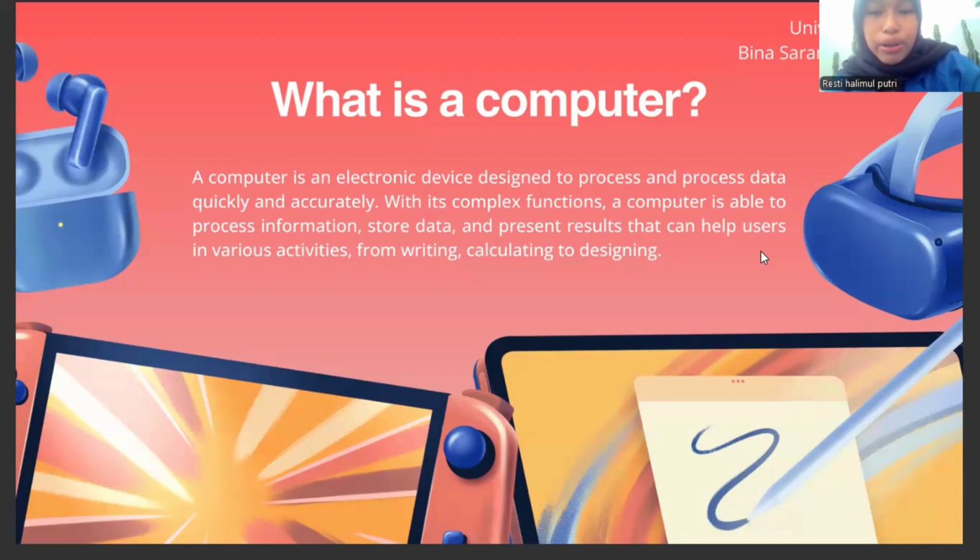A computer is able to process information, store data, and produce results that can help users in various activities, from writing and calculating to designing. In simple terms, a computer is a machine that can receive input, process it with program logic, and provide results or output according to the instructions given.